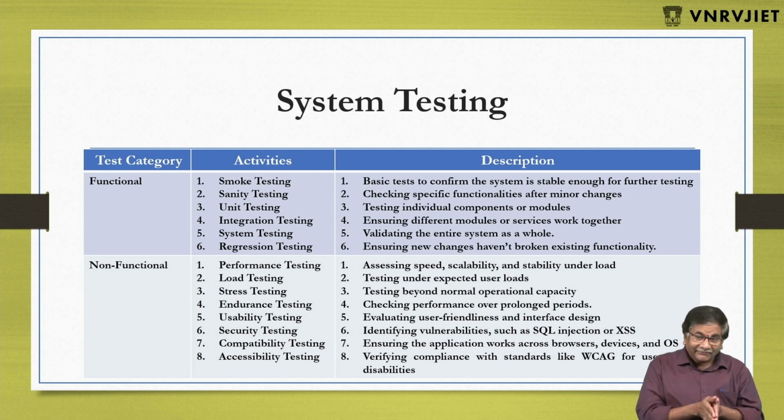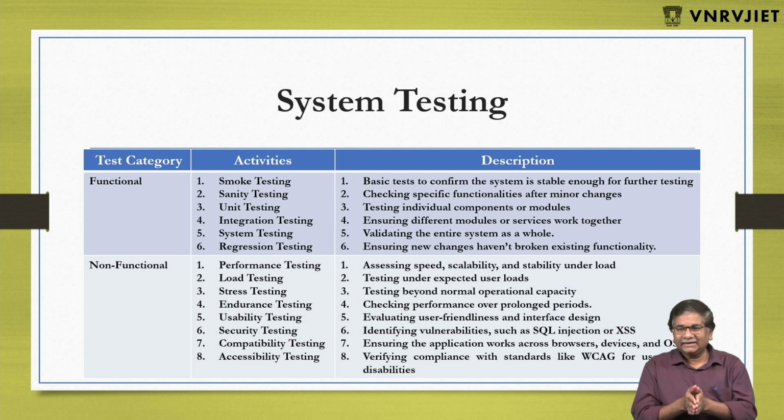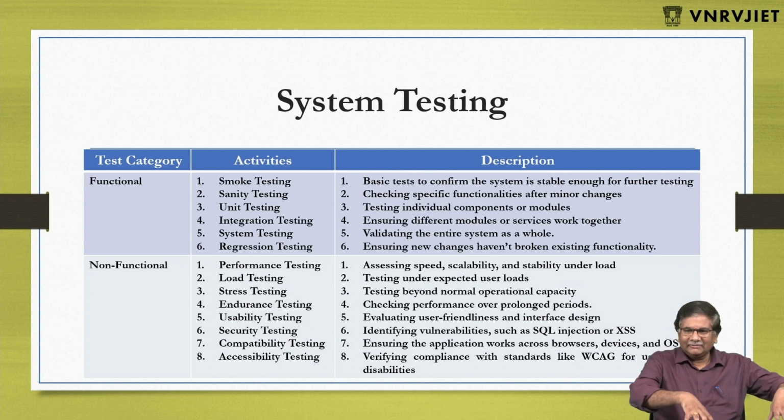Now, non-functional tests, normally these will be done on a separate machine. That's the reason we need different test machines for testing different aspects. Functional tests will be done on one test machine, non-functional on another machine. Again, is it necessary? May not be. If it is not a huge application, yes, you can have both of them on one machine. But if it is a huge application, it's better to have them on separate machines.